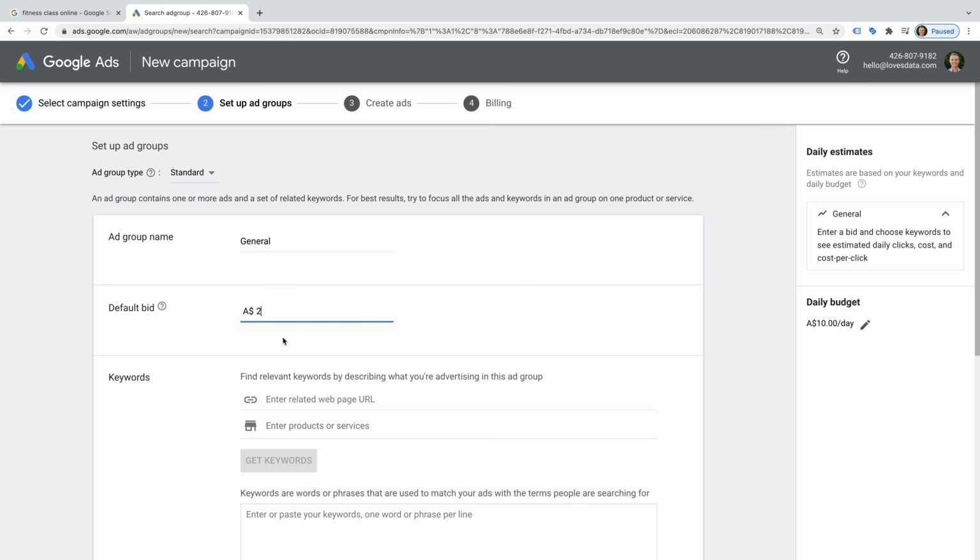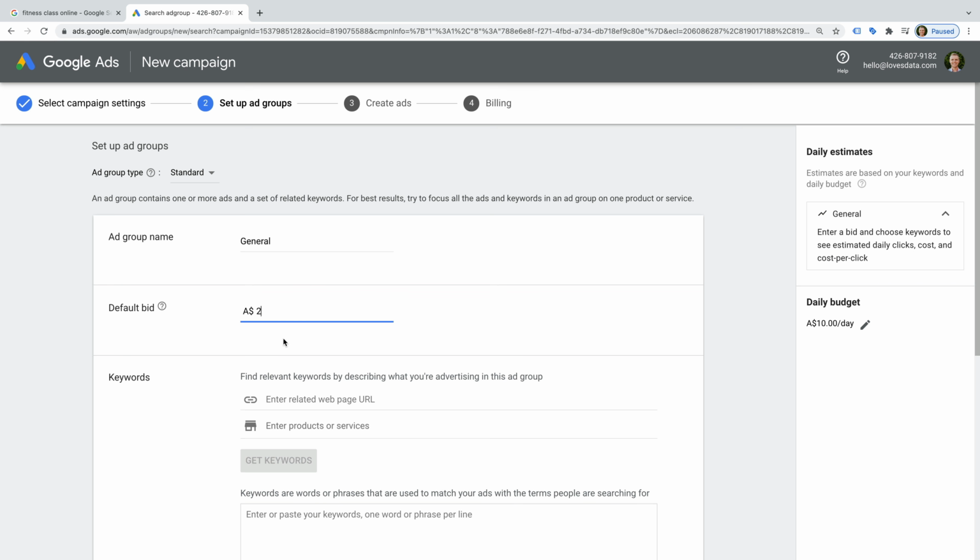In the meantime, let's enter $2 as our maximum bid amount. This will mean that based on our budget of $10 a day, the minimum number of clicks we could achieve is 5 clicks each day. We can adjust our bids after we've launched our campaign, so if you feel you're spending too much on a click, you can reduce your maximum cost per click amount. Or if you're advertising on competitive terms and you're not receiving any clicks because the bid is too low, then you can also increase your bid.